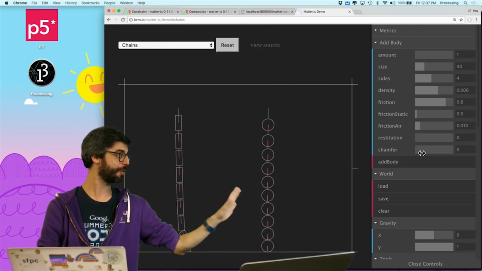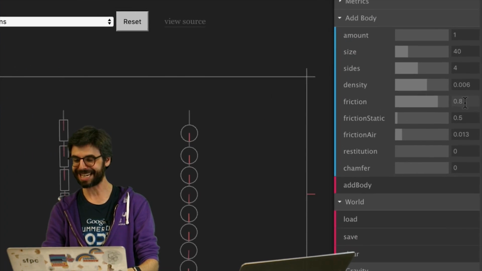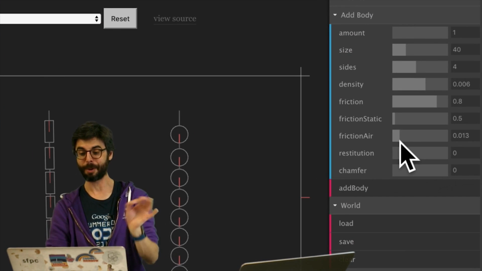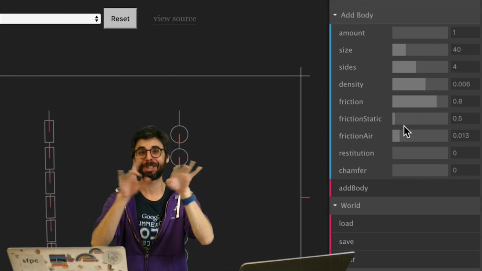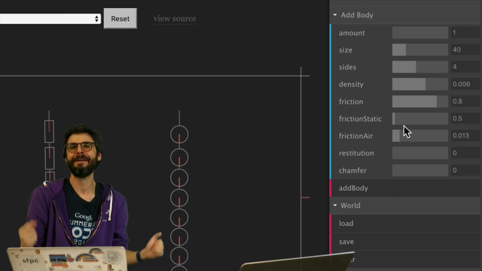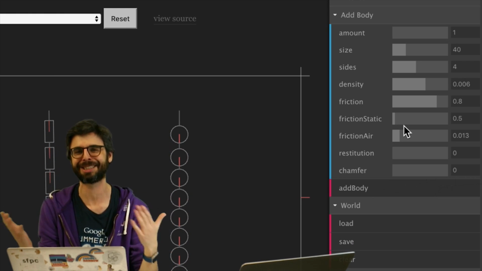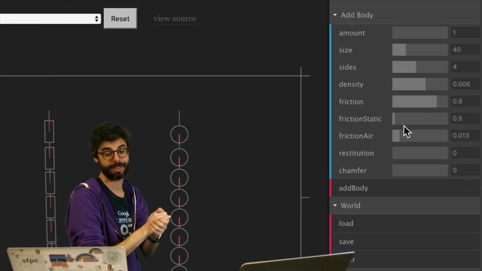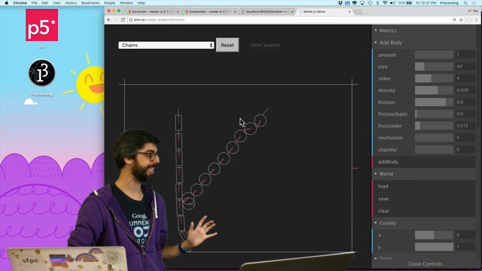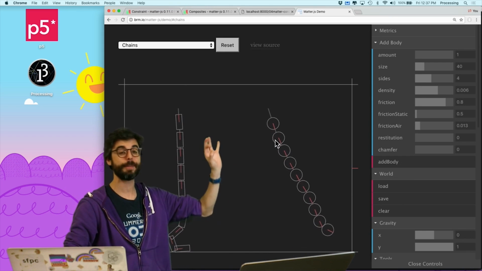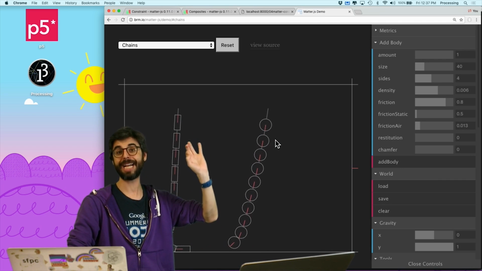Now, another thing I'll notice about this demo page, which is great, is that it actually has an interface for manipulating a lot of these particular variables. So, you know, I've been kind of in the code just changing numbers and refreshing. Obviously, building an interface to sort of tweak and test different values is much better, and this is built right into the demo page. So what I want to try to do is recreate exactly this chain by connecting a bunch of these circular bodies by constraints.